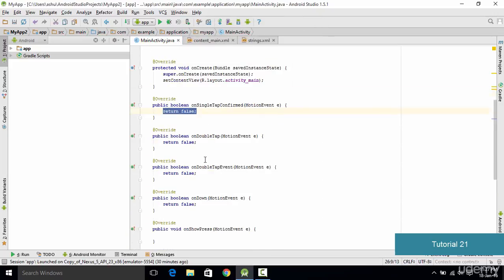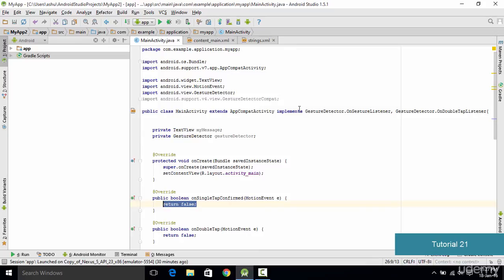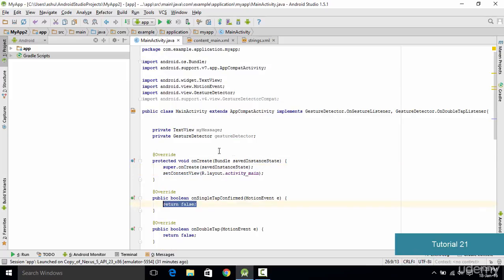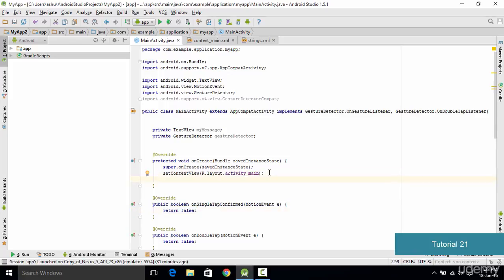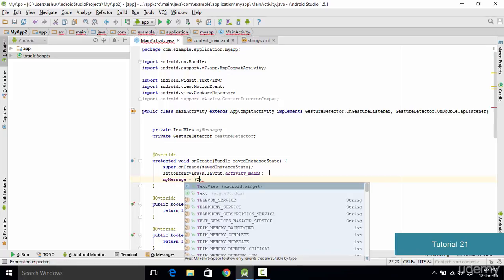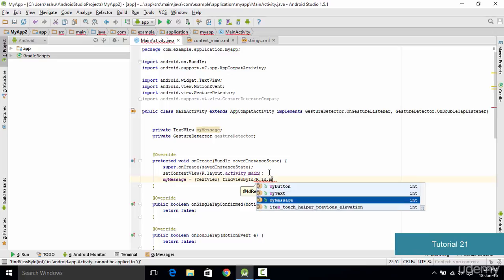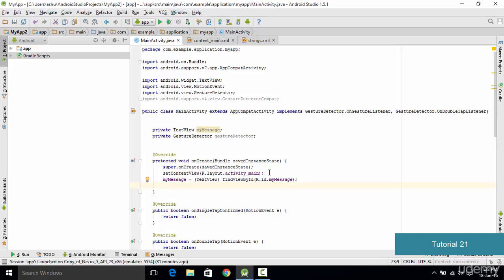So as you could see, the methods are added to our Java class, and you could also see that the error has disappeared. So the next thing which we need to do is that in order to identify these events uniquely, we go inside these methods and type in some message. But before typing the message, we go inside the onCreate method and we type my message equals, and we typecast it by using the text view. So we type text view and then we find the message by ID. So we type find view by ID, and what we are trying to find is going to be the message. So we type R.id and the ID of message is my message. So we select my message and then we go ahead and we create a gesture detector.